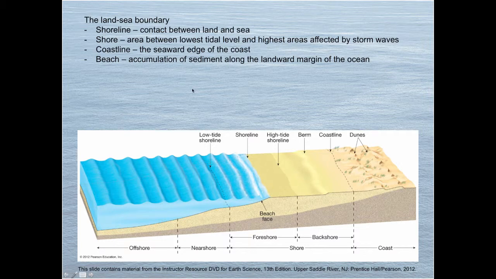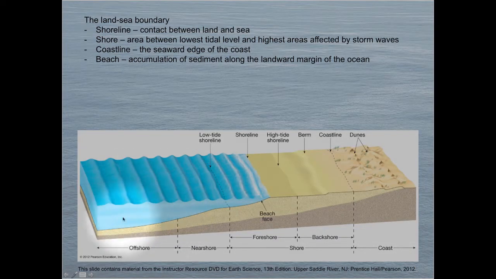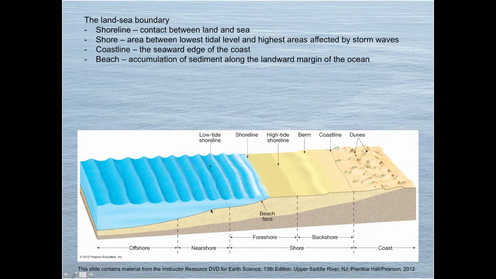Now, the land-sea boundary has several components. When you're at the beach, this is just a geologic framework for understanding shoreline or nearshore processes. It's a nomenclature or a vocabulary that allows us to be precise in what we're describing. Offshore is basically where wave base doesn't really interact. Waves don't interact with the basin. But the nearshore is where the depth, basically the bathymetry, is rising. Waves become more important in processes on the seabed.